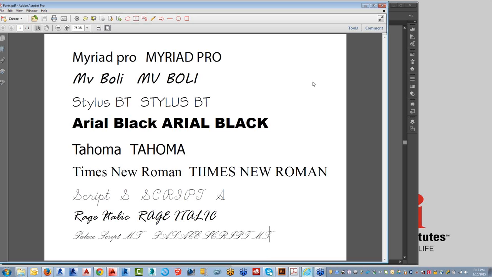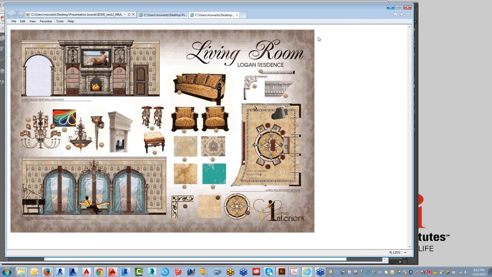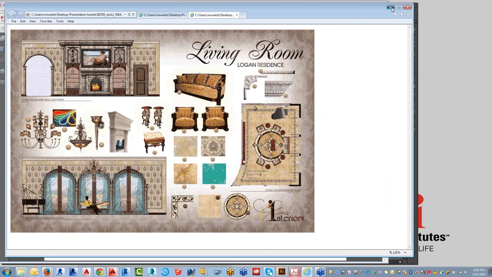All right? Now, some people go, yeah, but it's so pretty. Yes, if you're going to use it just as a title, it could be nice if it follows the design. And that was the other thing about Elena's, is that this followed this design. Okay? When we look at this one with the Xeno plan, if I did a scripty font up here, would it look like an office space? Probably not. All right, so you really have to think about it, and you have to use it sparingly.